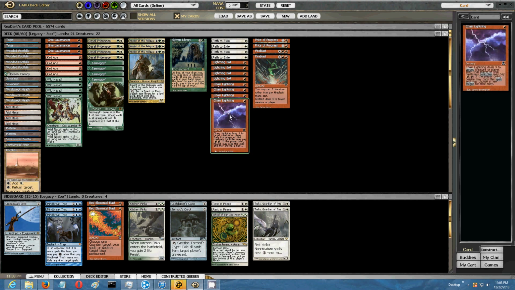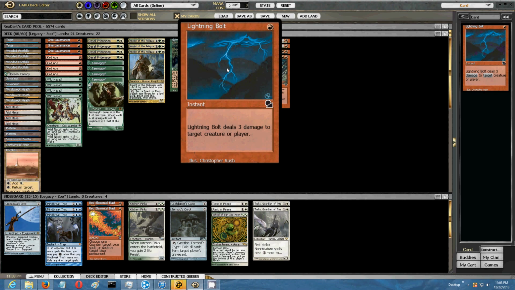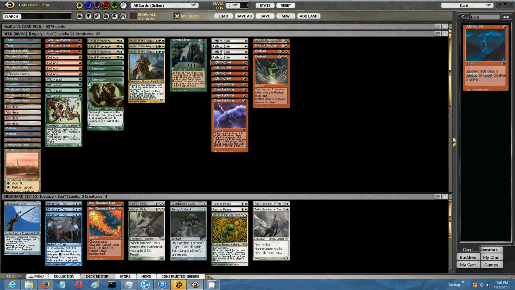The burn suite is pretty standard. I run all 4 Chain Lightnings, all 4 Lightning Bolts, obviously. 4 Path to Exile. I have seen zoo decks that run Sword to Plowshares. I'm not really sure why, unless you're going to run Wastelands. If you're going to attack their mana, that makes perfect sense. If not, I say go ahead and just run Path to Exile. You don't need them gaining life. That's just hurting what the rest of your deck is doing.